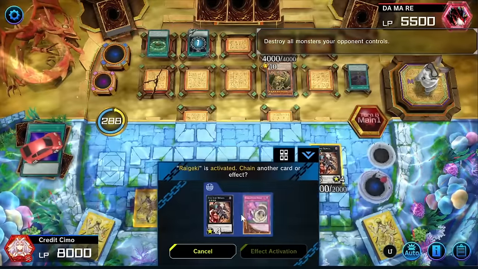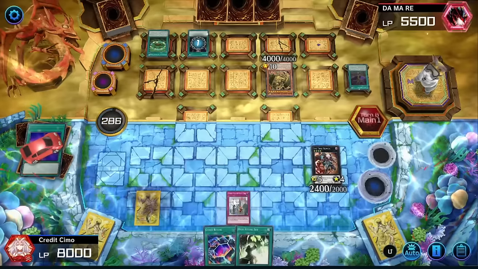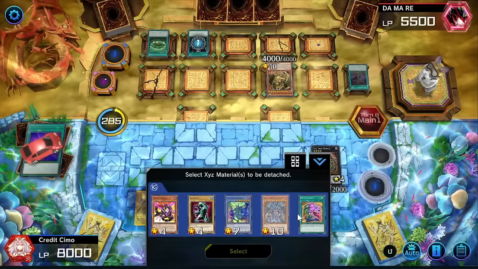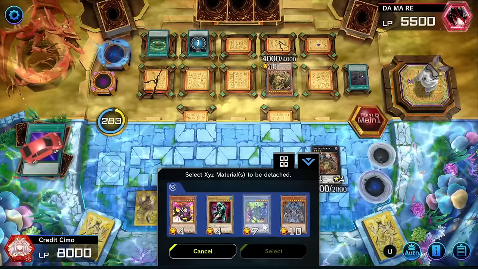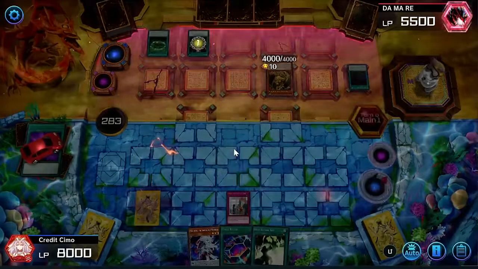Raigeki. Thank god we're playing Time Thief Redoer, which perfectly plays around Raigeki, and we're not gonna chain anything else. So we're gonna be able to draw, and number one, draw, number two, banish until the end phase. And obviously, Raigeki does nothing.